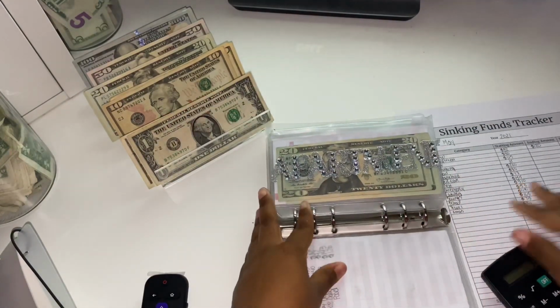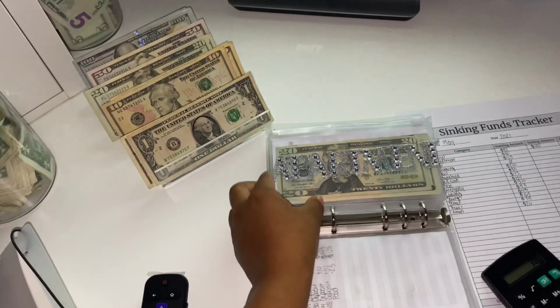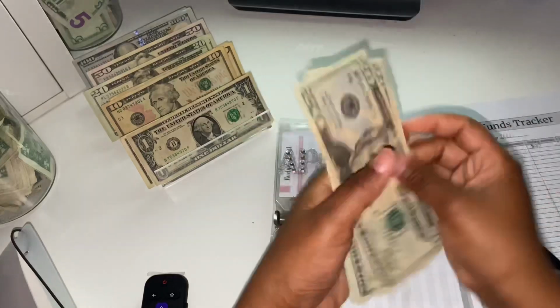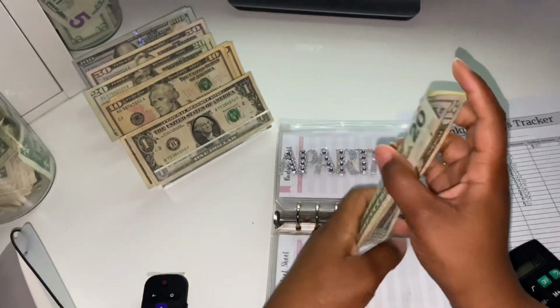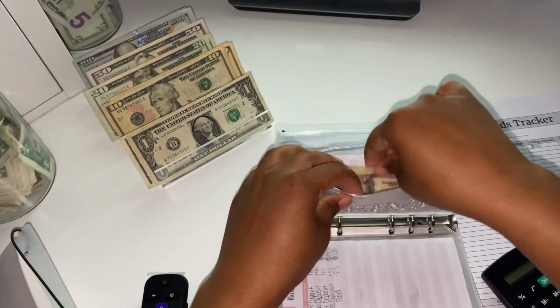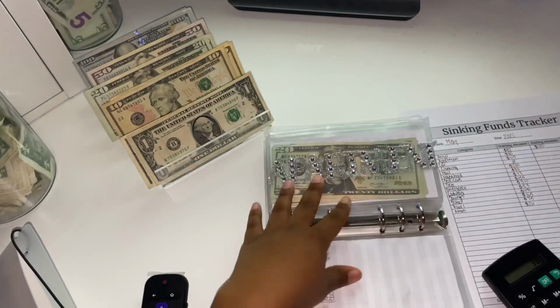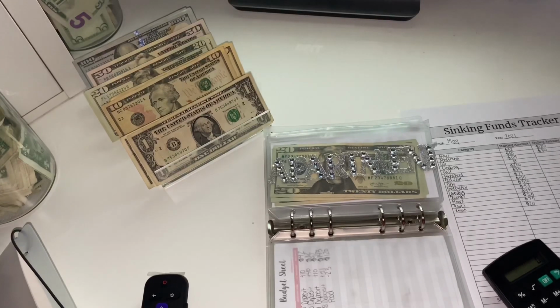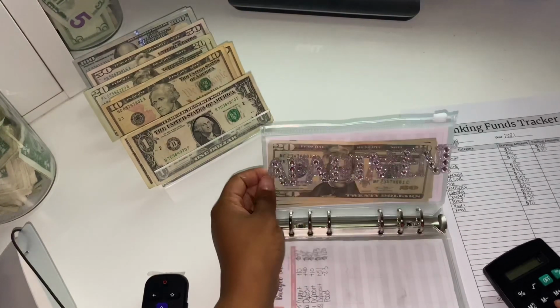Okay, so for my apartment, I now have $20, $40, $60, $80 that I'm ending the month of May with. And that's as condensed as it can get. And that is just $20 that was added to that sinking fund.